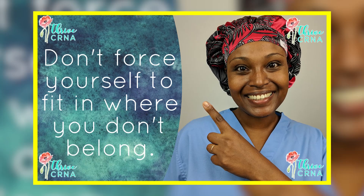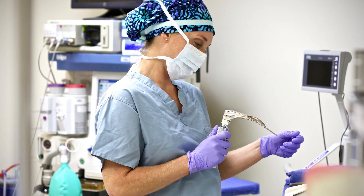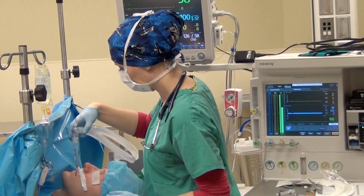So I decided to shadow, since everyone on my unit seemed to want to become a CRNA. I had heard about CRNAs but never really knew much about it. I said, let me just shadow and see what it's all about. So I went ahead and shadowed in the OR and shadowed a couple of CRNAs — not just once, a couple of times.